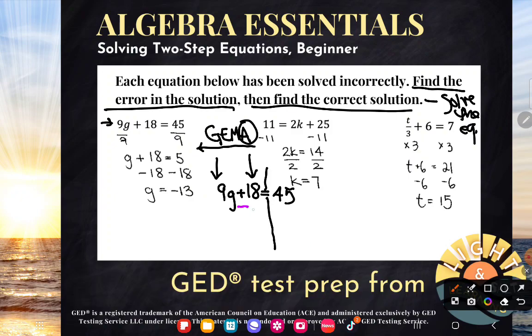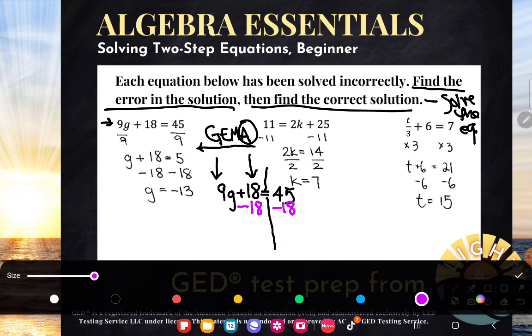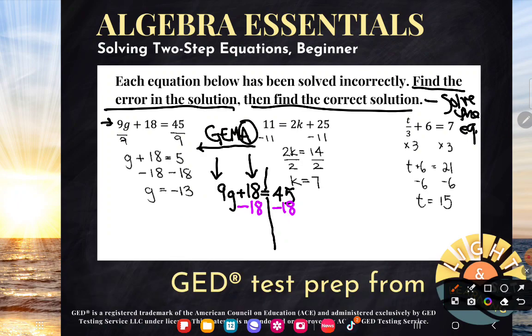So let's subtract 18 here. Opposite of adding 18 is subtracting 18. Now I can do whatever I want to an equation as long as I do it to both sides. Okay, and then let's look at what we would get here. If I were to make that change to both sides, the exact same change, I would get an equivalent equation, an equation that basically means the same thing. But here, plus 18 and minus 18 would be opposites, so I'd get 9g, and 45 minus 18 would give me, I'm feeling tired today, a little brain fried.